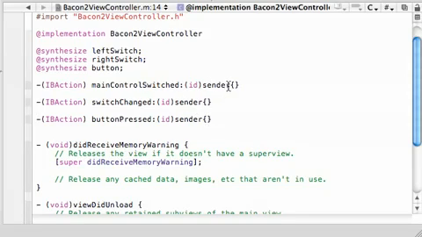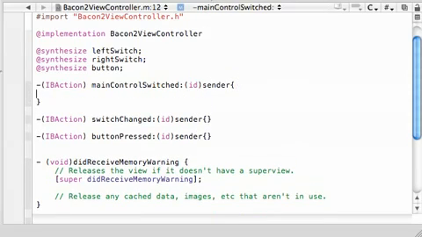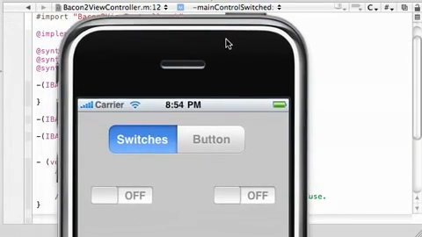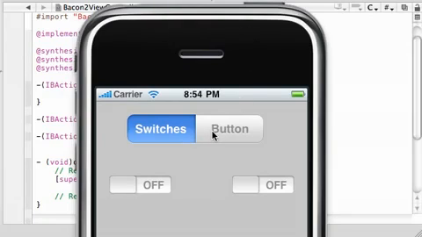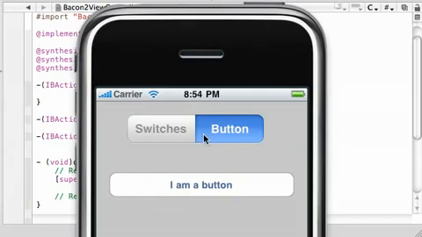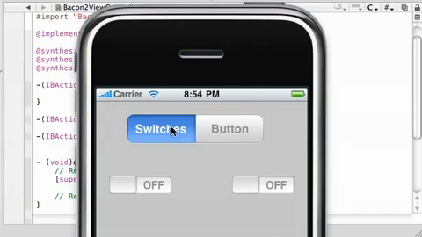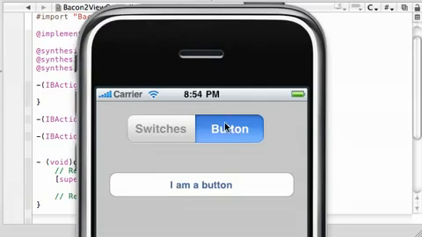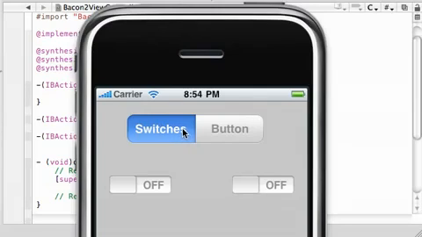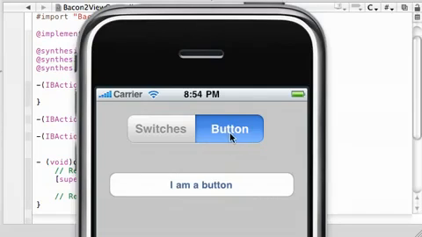Alright, so let's get rid of the hard stuff first. This main segment control is switched. Now check this out. Before I even get started, let me explain this to you guys. How does your program know whether this switch or this button is selected? Well, it knows which one is selected via a built-in method called selected segment index. Whenever you click the first segment, the index is going to be equal to 0. Whenever you click the second segment, it's going to be not equal to 0. So this one is equal to 0, and that's how we can write the code for this, and this one is not equal to 0.